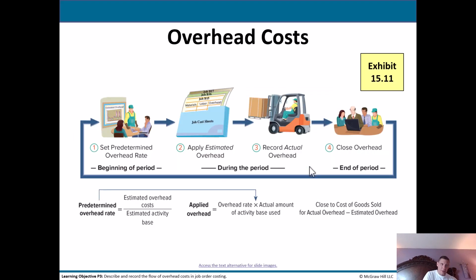Okay. All right, overhead costs. So the first thing that the company is going to do as far as overhead costs is, number one, determine whatever their predetermined overhead rate is. Now you notice one of the examples we looked at previously in this video was they were using 160% of direct labor. Companies all over the world, well, manufacturing companies, are free to choose whatever system they like to determine their overhead rates. So number one, they're going to predetermine their overhead rate at the beginning of the period, and then during the period, they're going to apply the estimated overhead while they're recording the actual overhead bills.